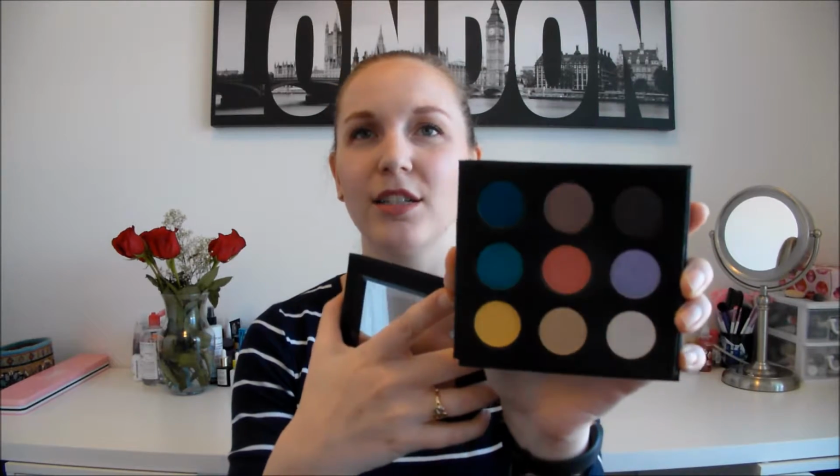With this palette here, to be honest, I just never use the shades. I got it specifically because I wanted a colorful palette. But I don't really reach for it just because it's only colorful colors. I wish there were some other colors in it that were a little bit more neutral, because I like doing a look with my entire palette. I don't like having to grab 2 different palettes just because, again, I'm a little bit lazy when it comes to putting on my eyeshadow, and that's a lot of work for me. So I just don't use it, which is why it's in my worst.